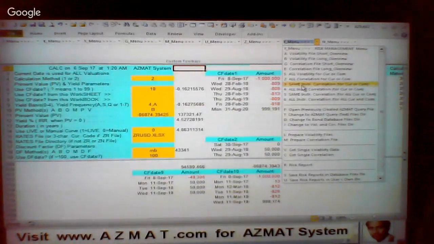The name of this saved text file is generated by AZMAT System, and the file is saved in a subdirectory called AZMAT text where AZMAT System is installed. Same as all the other query file results, it stores that query text file in that AZMAT query text files directory or folder.